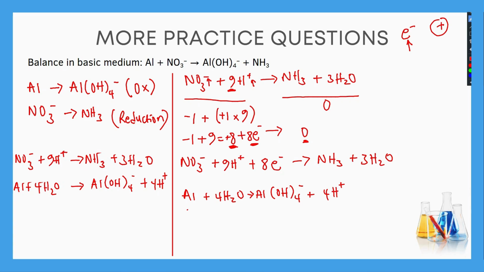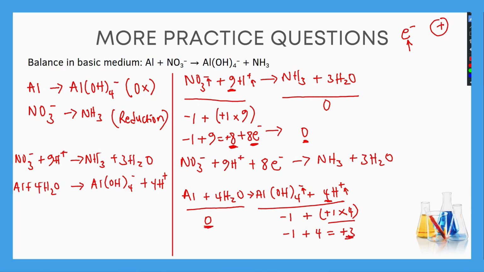Now on the left hand side, you can see there are no plus or minus signs, which means that this left hand side is neutral. On the right hand side, let's check it out. You can see a minus sign here, which indicates a charge of -1, plus over here you can see a plus sign, which indicates a charge of +1, times the number of atoms that carry that charge, which is 4. So on the right hand side, we have -1 plus 1 times 4, which gives us +3. So on the left hand side we have 0, and on the right hand side we have +3.